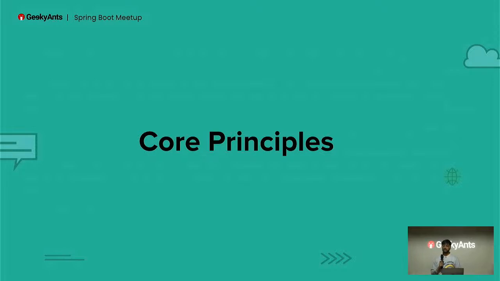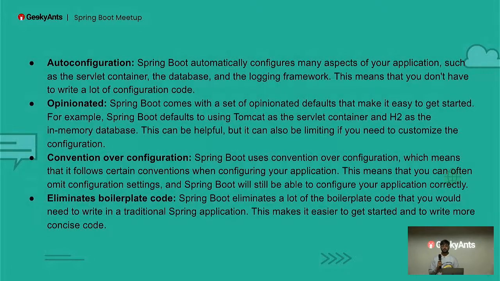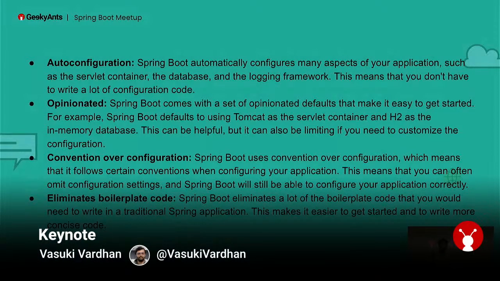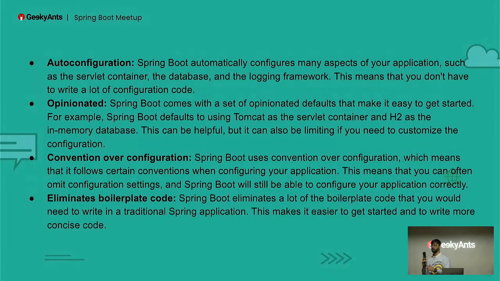So coming to the core principles of Spring Boot, the first and foremost thing is auto configuration, and this is probably there from the days of Spring MVC with XML configurations, but currently with annotations, it has become easier, right? You just define a few parameters in your properties file, and your database gets configured. You define a few parameters for your server, your port numbers, SSL, everything is configured for you. You really don't need to do all those things at the code level. You don't need to write your DSL code, and it is very opinionated.